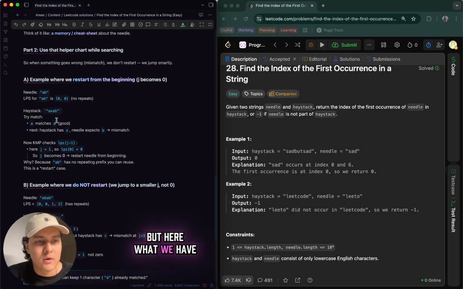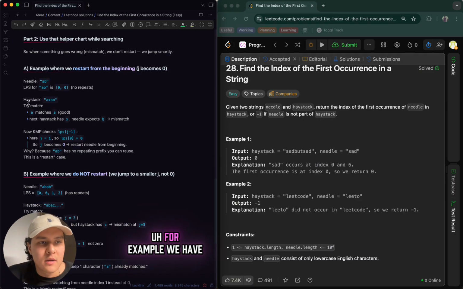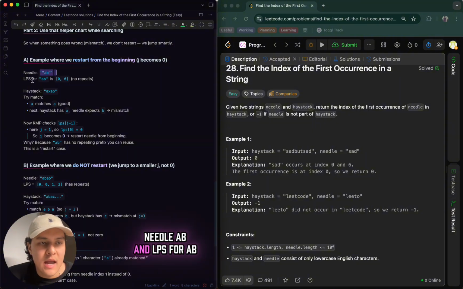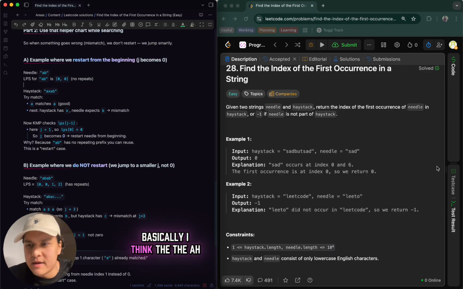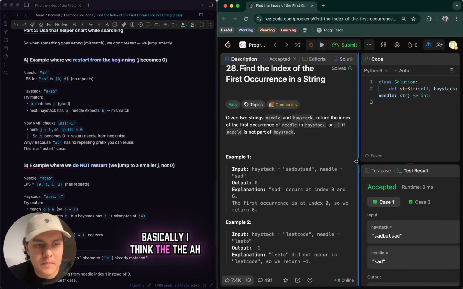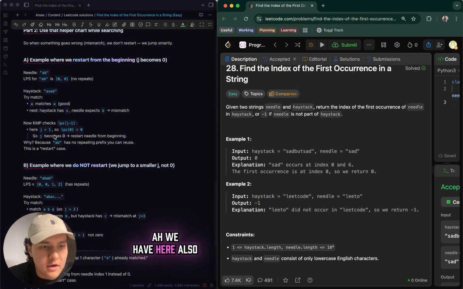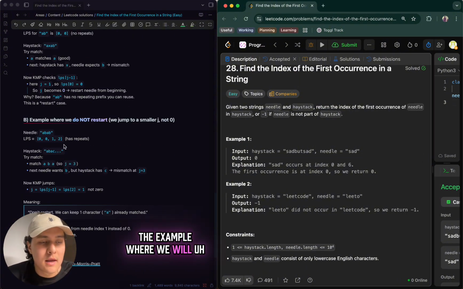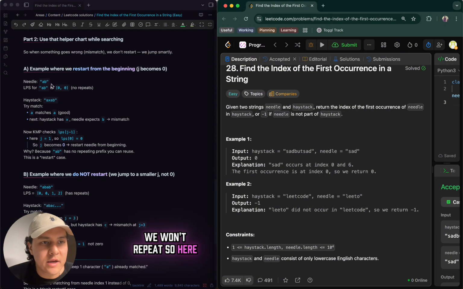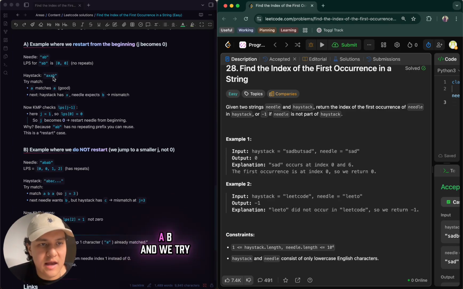Here, for example, we have needle AB, and the LPS for AB is 0, 0. When we build this, we have no repeats. So here is an example where we don't repeat: needle AB, LPS 0, 0, and haystack XAB.